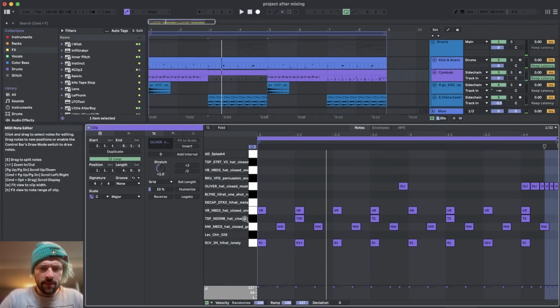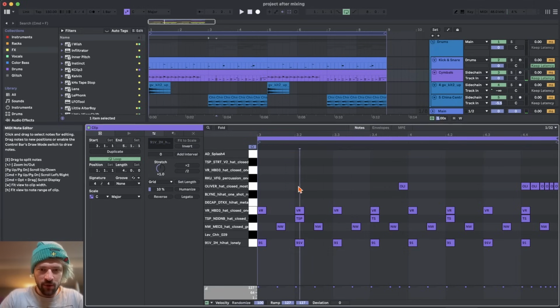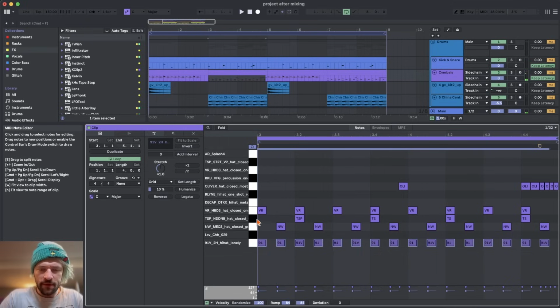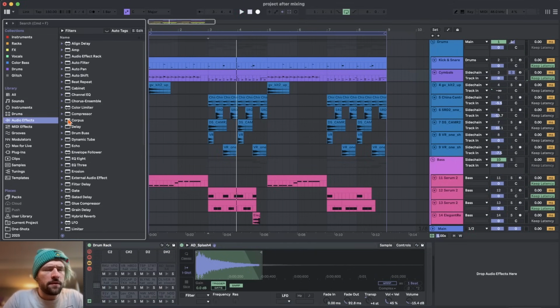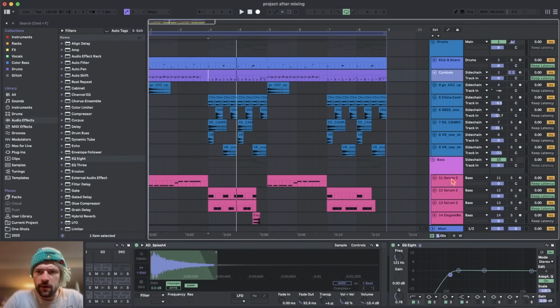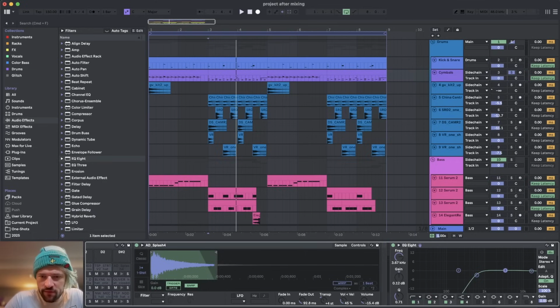Some of these hats in the heavy bit are a little loud. It could be because I'm playing 3 at once on these offbeats here. I'm just gonna turn some of these down in volume a little bit. It would make sense to maybe put an EQ onto all these hi-hats here, just to make sure there's not any unnecessary low end, but there already isn't any. A tiny little bit happening here. I'll just put it on there anyway. And then my absolute favorite frequency, right between 3 and 4 kilohertz, somewhere here, is usually pretty harsh. I like to bring that down a little bit.